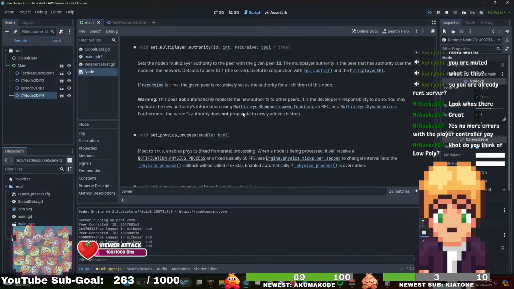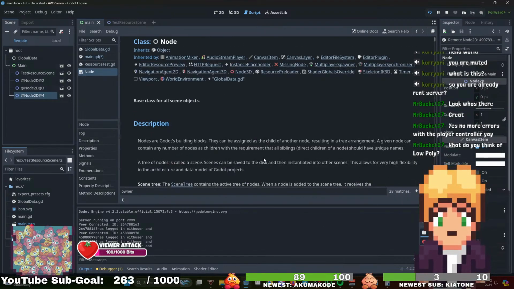Set the node's multiplayer authority to the peer with the given peer ID. Authority is the peer that has authority over the node on the network. Useful in conjunction with RPC. Okay, this is not what I need.